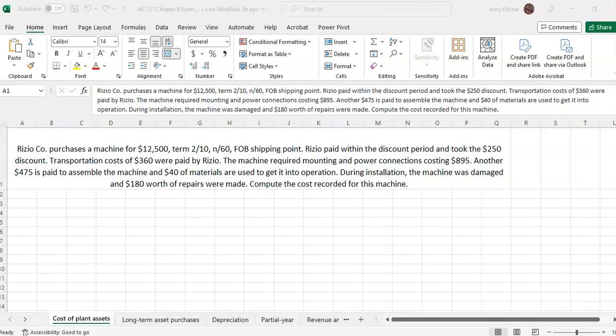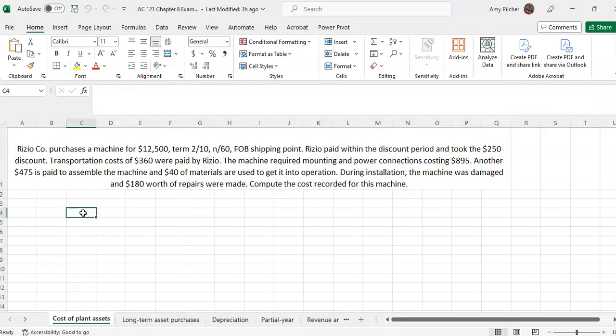In this video, we are looking at examples for Chapter 8 for Principles of One. In this first example, we're looking at information, and what we're trying to do is compute what cost is in our accounting records. So things in the cost, such as the price of the machine, installation, transportation, anything that's required can be included. So we're trying to determine what is the total cost.